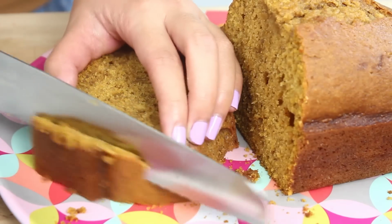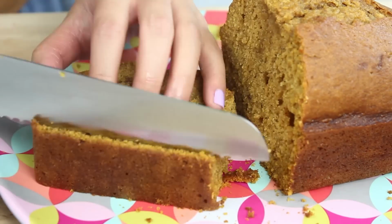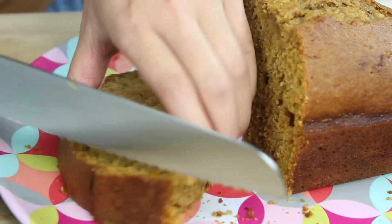Anyways though, now that we have all of our components ready, we can start to make our cake pops. So you're just going to trim the crust off of your bread.